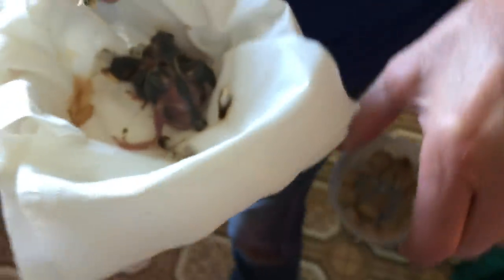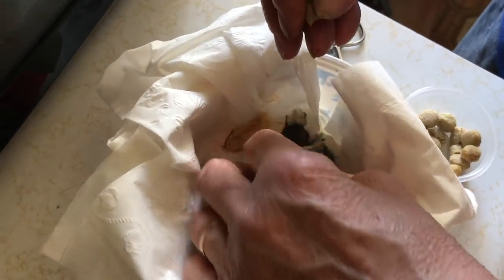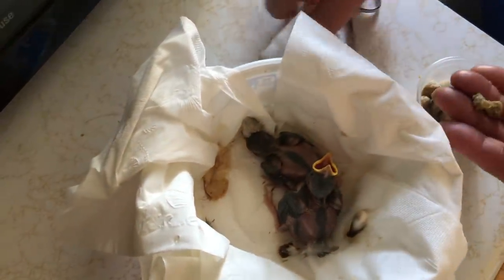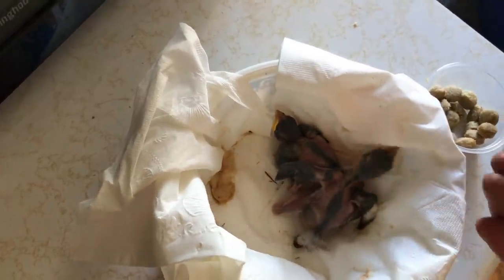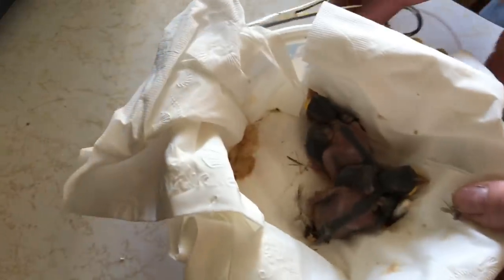This one on top hasn't eaten yet, so I'm going to try and get it to open its mouth and put a little piece of food in his mouth to get him started. There we go — now he wants to eat. At this age, we're looking at every 15 minutes, every 30 minutes — somewhere in that neck of the woods. If they eat well, we can probably go a half hour. This is around the clock — 24 hours a day kind of an operation to care for all the little ones we have here.